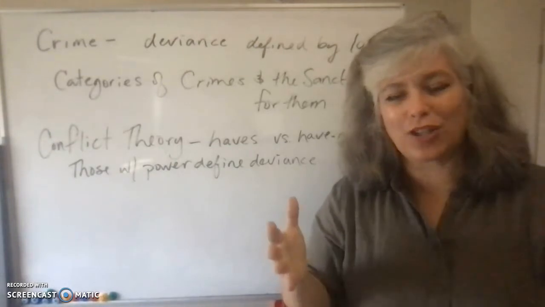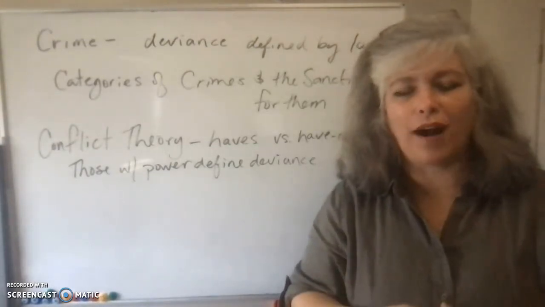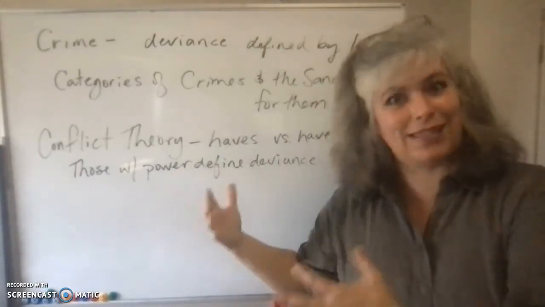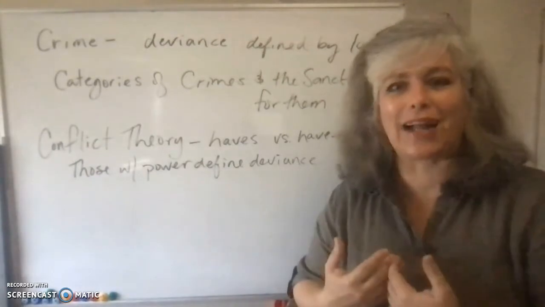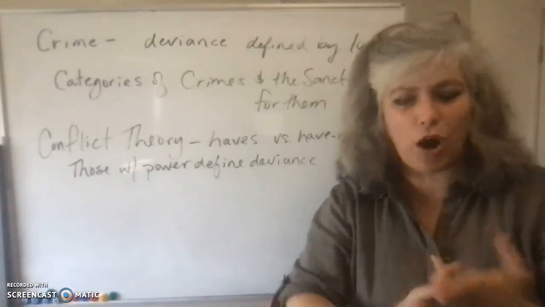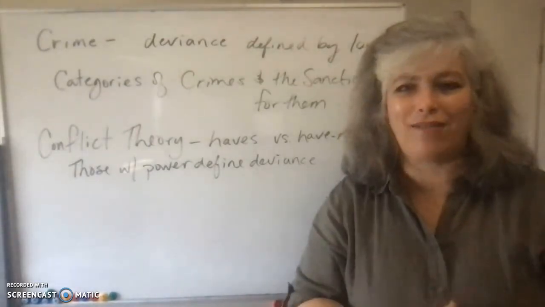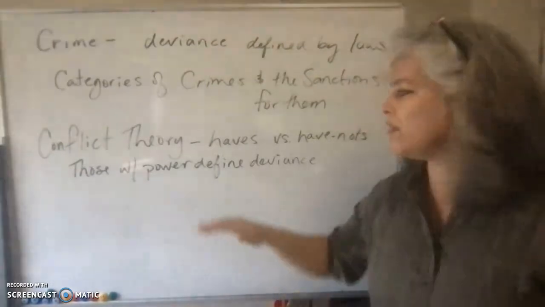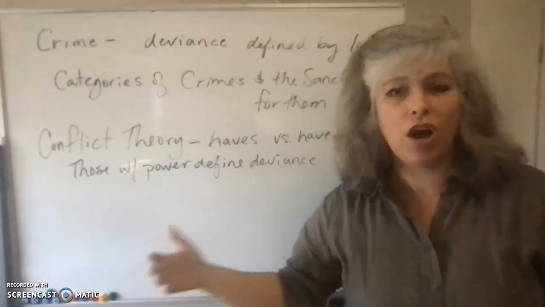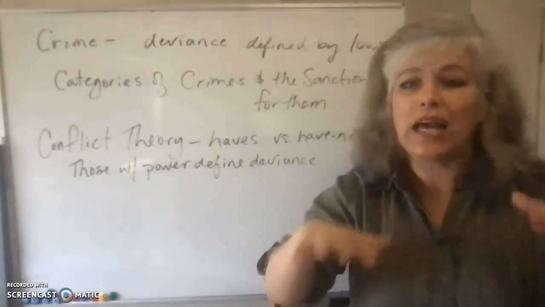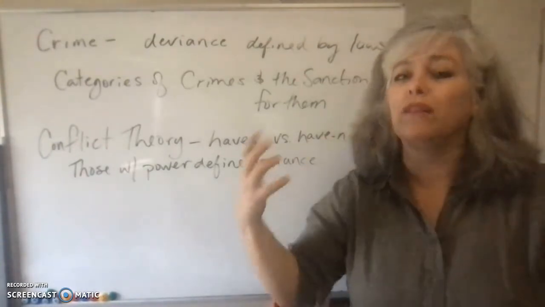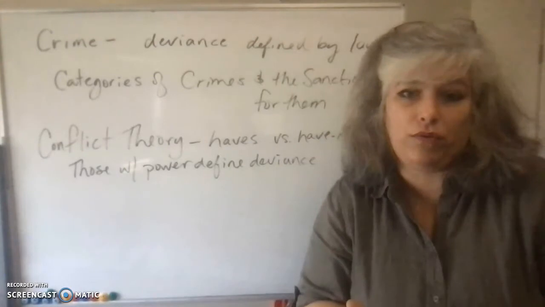And those things were much less destructive, really, for society in general than, say, embezzling money from the state coffers, the taxpayers at the university. You can't own a gun, you can't vote, you can't do a whole bunch of things if you have these kinds of felony convictions. And so a lot of conflict theorists examine the sanctions that are associated with these different classifications of law to look at the discrepancies, look at the inequality that might be apparent in the structure of the legal code and the court system, for instance.